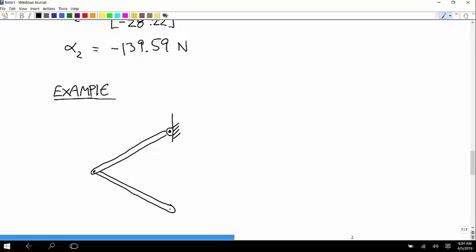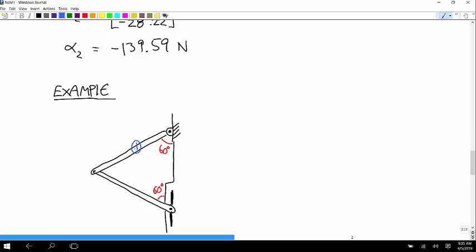And this second one is not connected to the ground by a pin joint. That would be a structure. It wouldn't be able to accelerate. Instead, this can move freely in a slot. And we'll say at this instant, this angle is 60 degrees, this angle is 60 degrees, so it's an equilateral triangle.